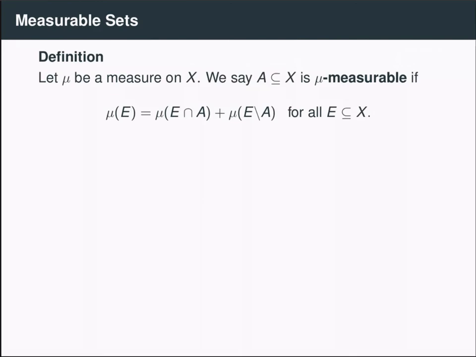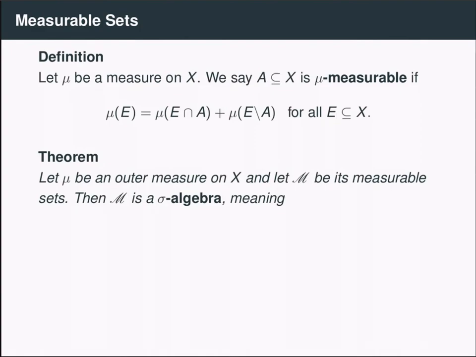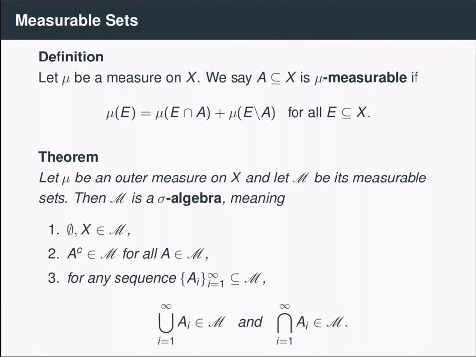So specifically, we're going to say that a set A is μ-measurable if the measure of any other set E is equal to the sum of the measure of the part of it in A and the part of it that's not in A. So given this definition, the set of measurable sets ends up being a sigma algebra. So what this means is that first of all, the empty set and the whole space are inside my set of measurable sets. Whenever I have a set in my sigma algebra, its complement is inside my sigma algebra. And moreover, countable unions and countable intersections of sets in my sigma algebra remain in my sigma algebra. So basically, sigma algebra is a collection of sets that are preserved whenever I take any kind of reasonable combination or operations of sets.